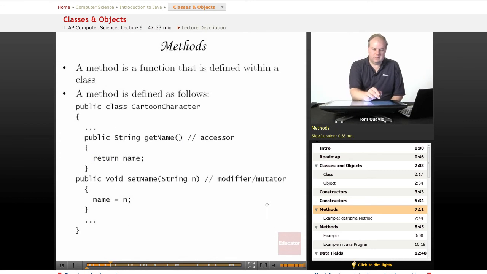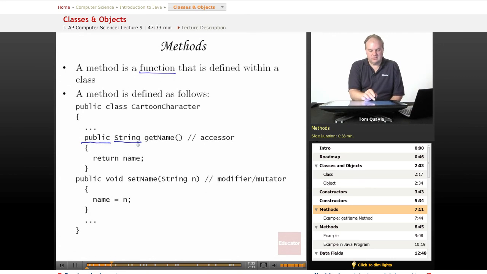A method is a function that's defined within a class. And a method is defined as follows. You have an access level, which is either public or private, and we'll talk about that later in the lesson today. The return type is next.